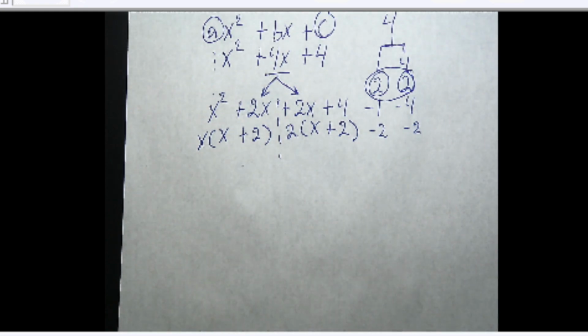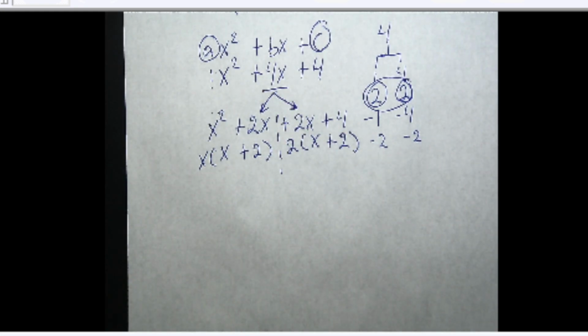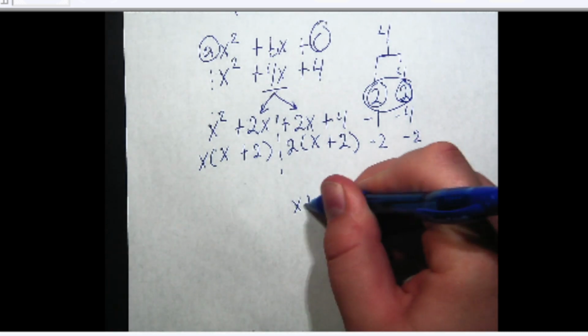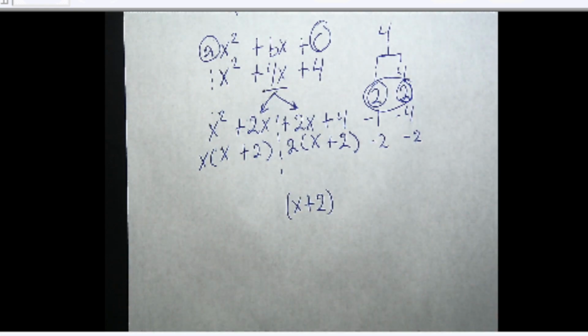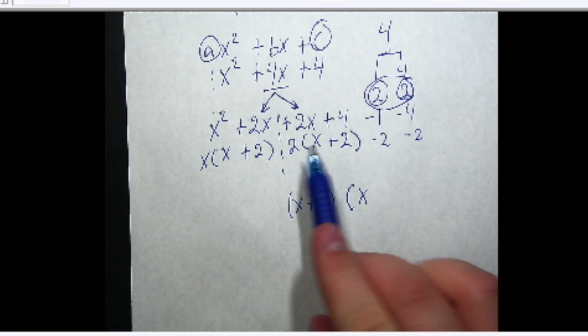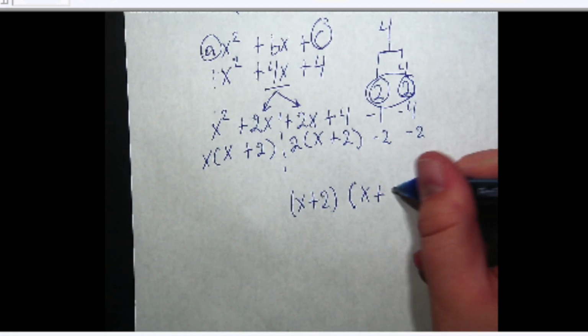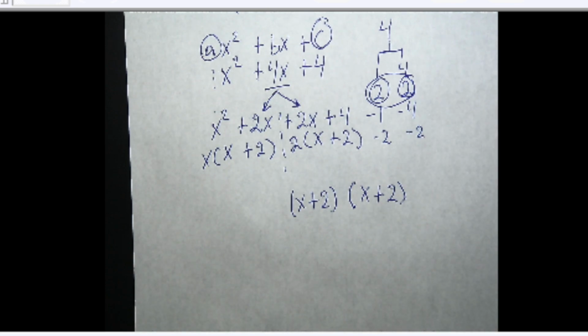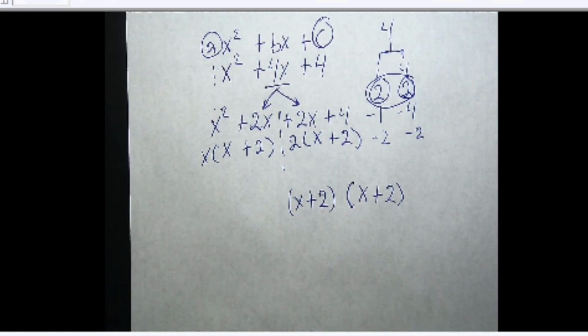So the first factor is whatever we have that's left over that matches. So the thing that matches here is x plus 2. That's one of our factors. The other factor is the thing that we took out from both of them. So this one we took out an x. This one we took out a positive 2. There's our second factor. Just so happens that this is x plus 2 times x plus 2. And that's factor by grouping.